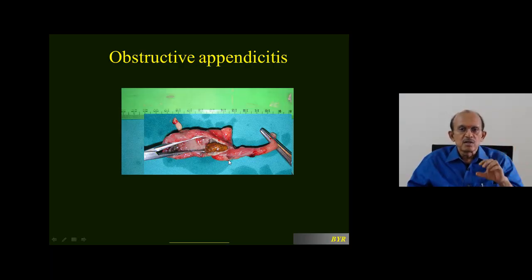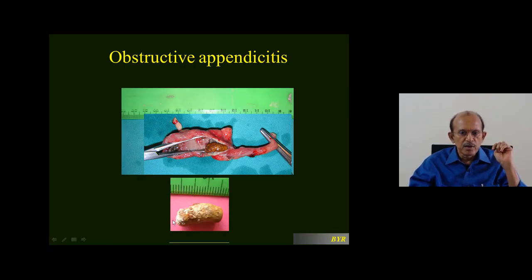Then there will be deposition of calcium salts. And regularly the epithelium will be debriding. Every 3 or 4 days, the epithelium denudes and a new epithelium forms in the alimentary tract. So all this denuded epithelial debris also collects in this mass, and it gets solidified. So this is called the fecalith. This fecalith can cause obstruction to the lumen of the appendix and cause an obstructive appendicitis like this. This is the fecalith, just looking like a stone.